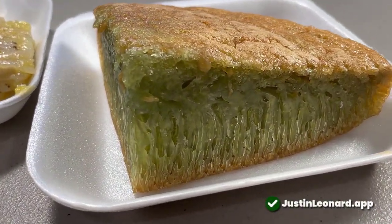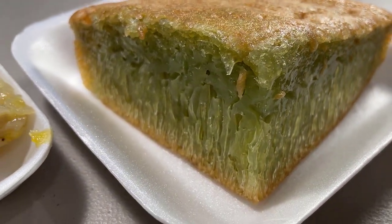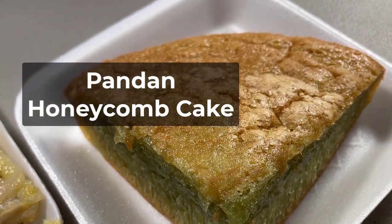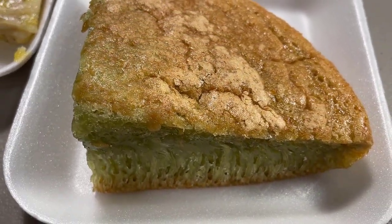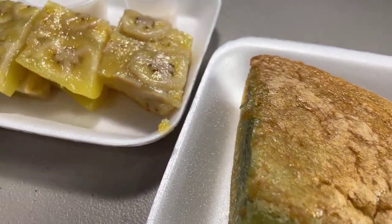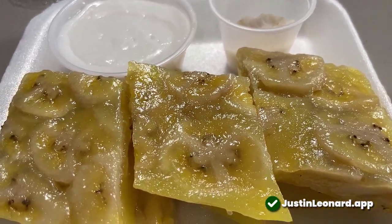When you visit Yavang, I highly recommend trying some of the desserts. This one here is called pandan honeycomb cake. The pandan flavor itself is kind of hard to describe, but it's kind of like a subtle grass-like flavor. I would describe the cake itself as being similar to pound cake, but with a chewier texture.